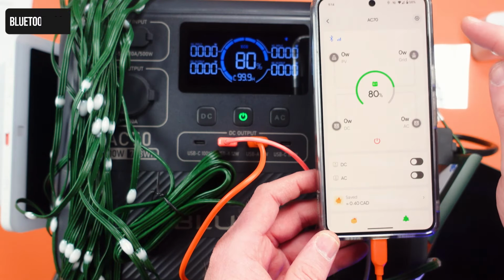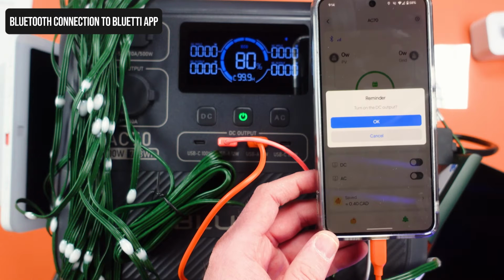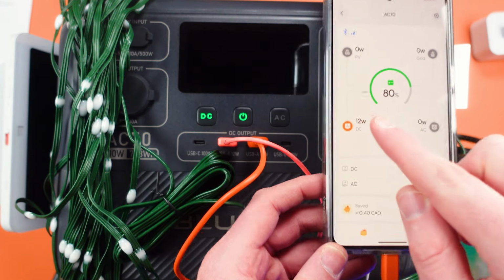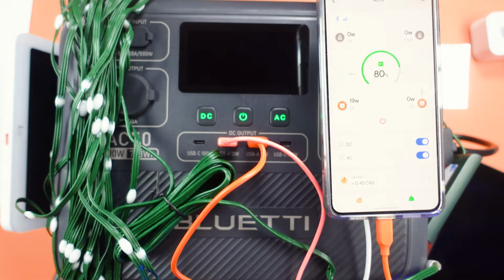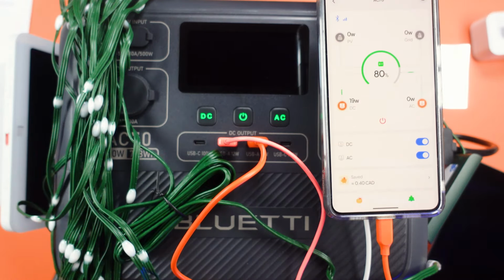We can see that no power is flowing through this. But when I turn that on, there it went on, okay, and now we have flow through here. And look, now I'm charging. So now I'm going to turn on the AC output. There we go. And we're going to see these lights come on immediately.